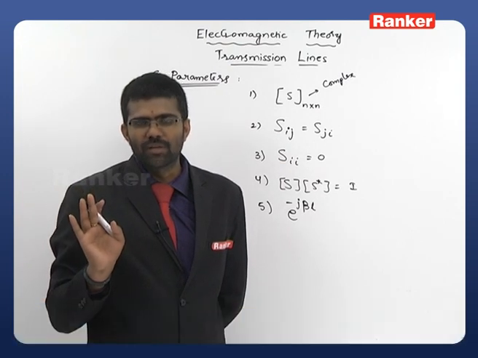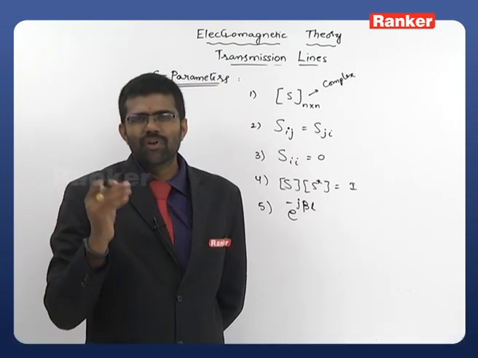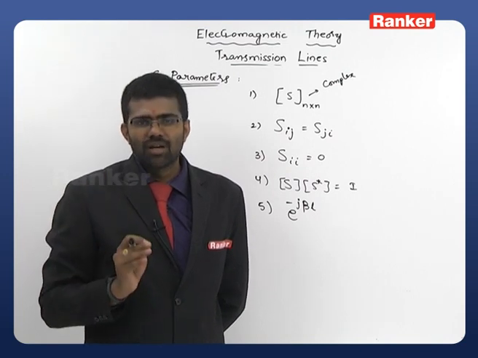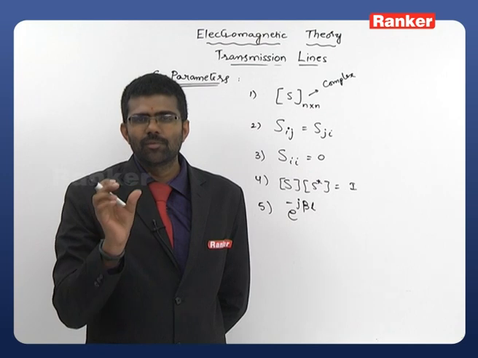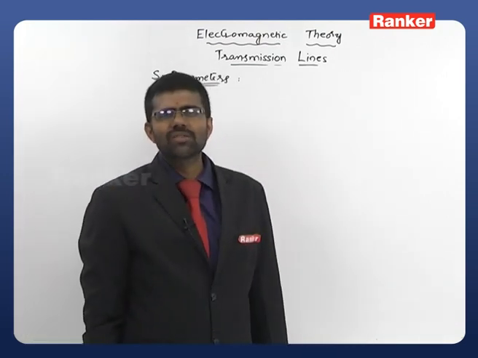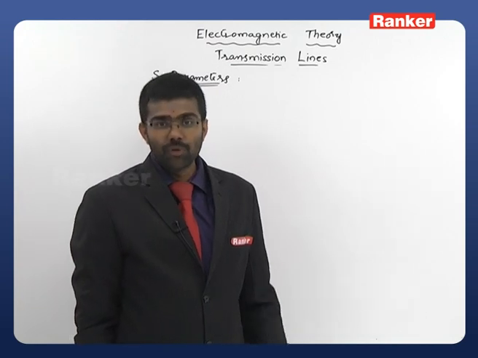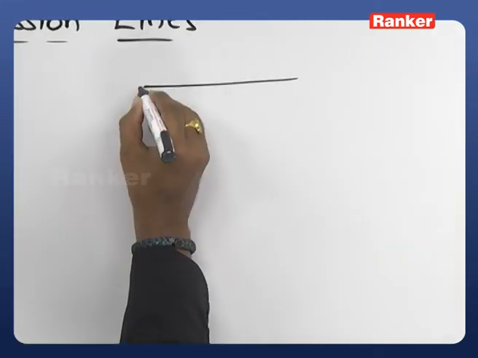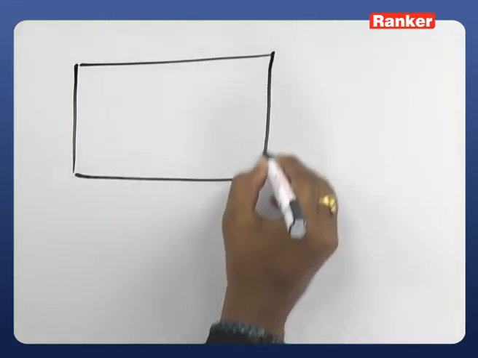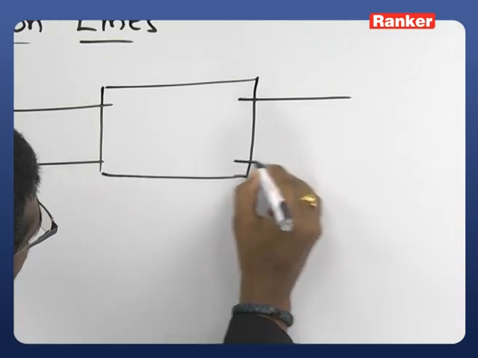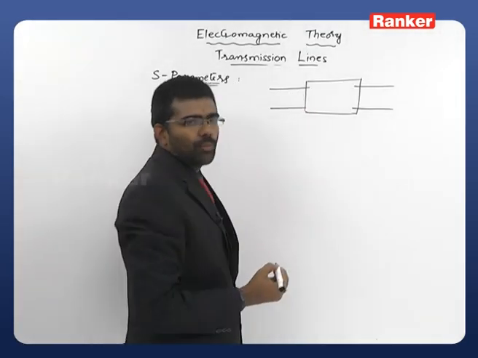Clearly remember that point. Now using these parameters for a two-port junction, we will define a few important formulae which will be useful for calculation of different types of losses. The first loss we are going to observe is the insertion loss. Before that, let us once again recollect a two-port network. So let us take this as the two-port network that we have. For a two-port network, one will act as the input port, another will act as the output port.